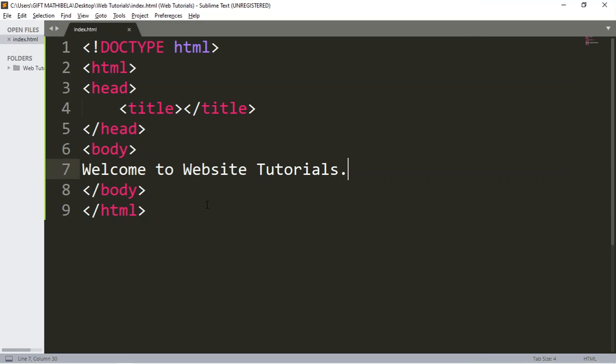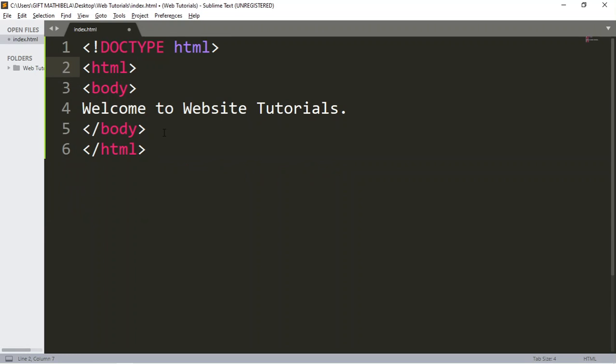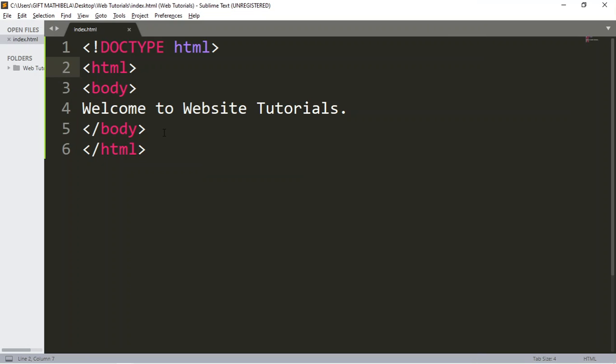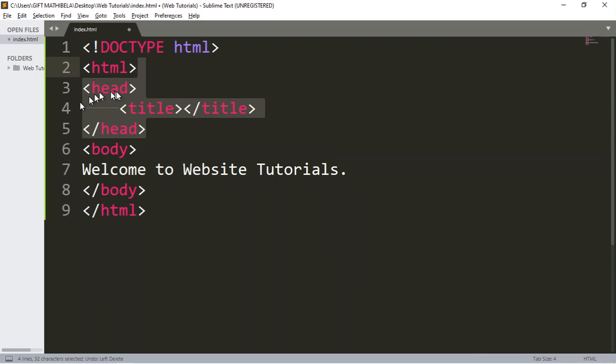So as you can see guys, these head tags at this moment don't affect the website. If I delete this, Control S, I come here, I refresh, it does not change anything, guys. So what this does basically, if I bring it back, the head tags, you see the head tags, under the head tags we have title.